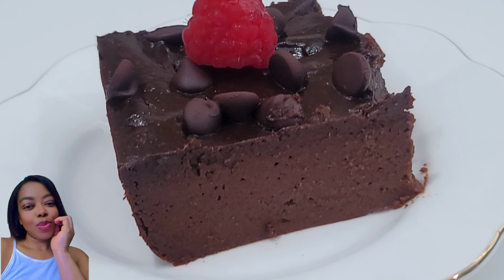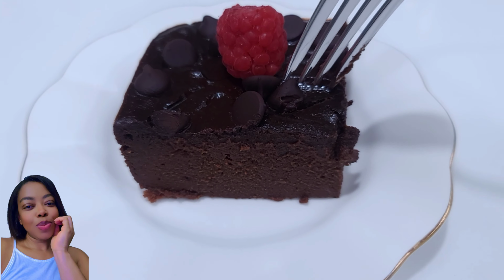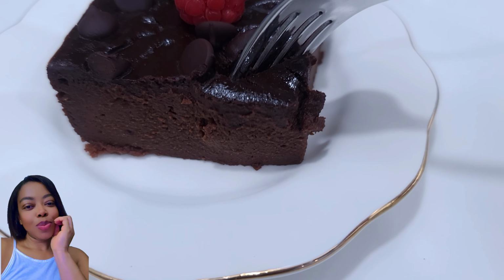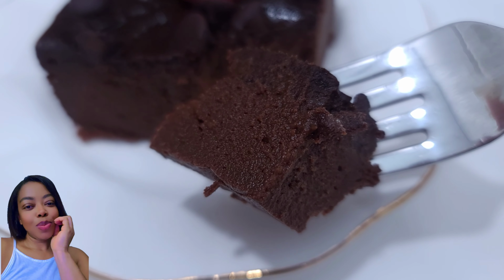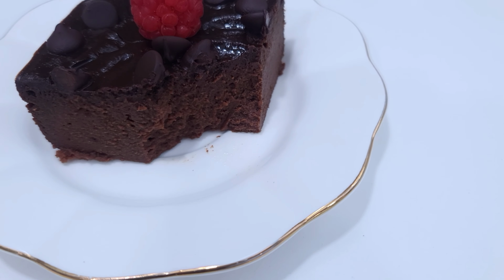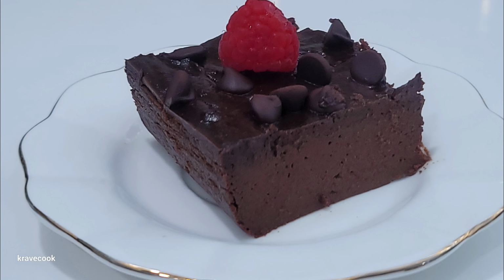Let's indulge in this rich, fudgy goodness of sweet potato brownies. They are velvety, chocolatey, melt-in-your-mouth, wholesome goodness. This superfood is guilt-free and decadent in every bite. I just cannot wait for you guys to try these brownies, man. Let's jump right into this video.